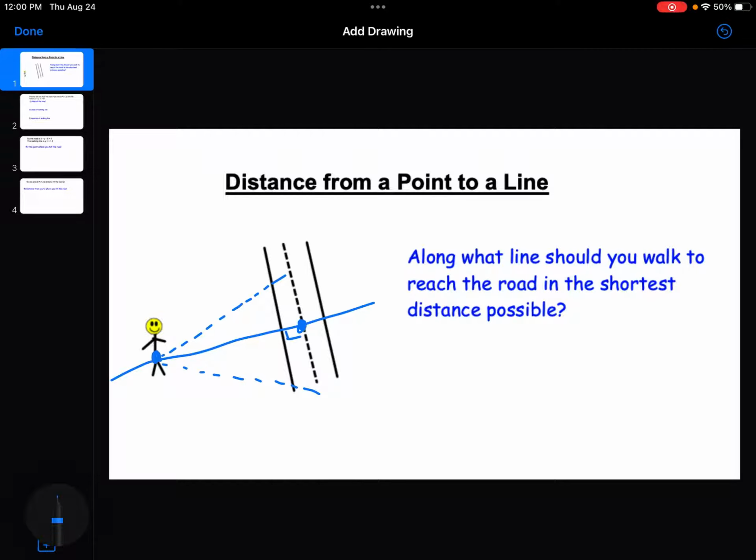Next, when we're finding a right angle, that tells us we have to use the negative reciprocal slope. So if I've got this line, which is something we're given, to find that right angle, if I know the slope of the line, I can then find the slope of the line that I'm traveling along here. If I can find that slope, I can then find the equation of the line and find the point of intersection. And once I find the point of intersection, I can find the distance between where I'm at and that point of intersection to find the shortest distance.